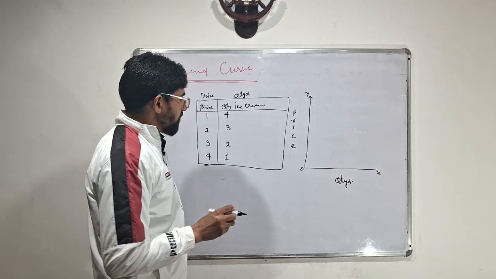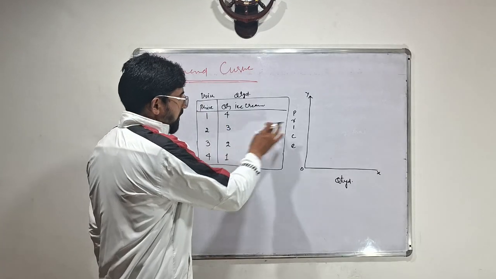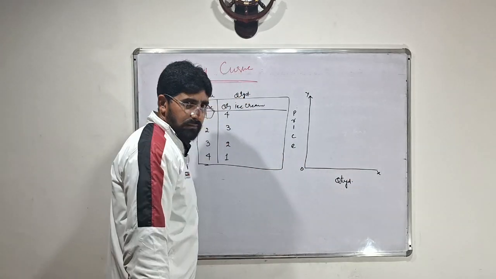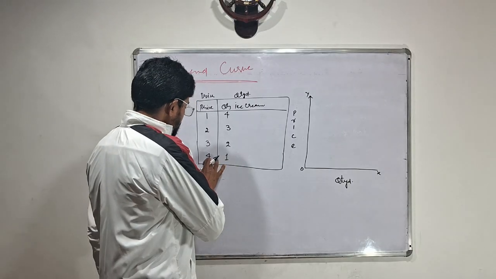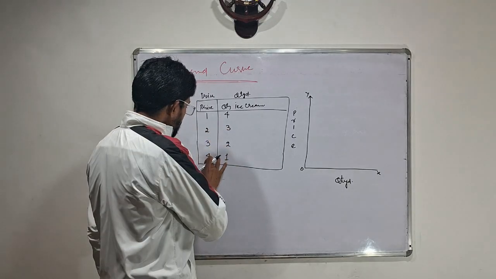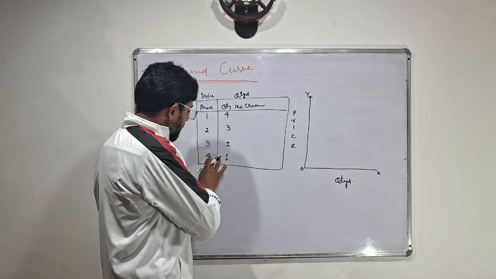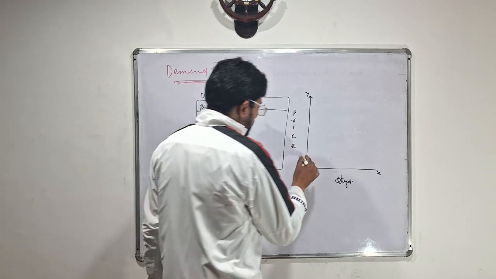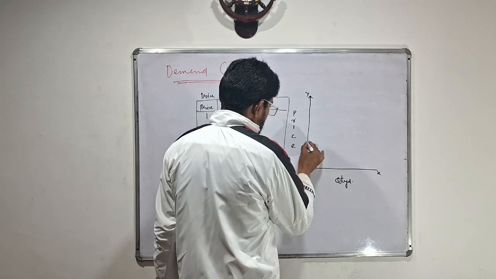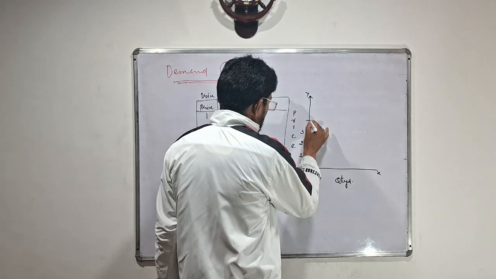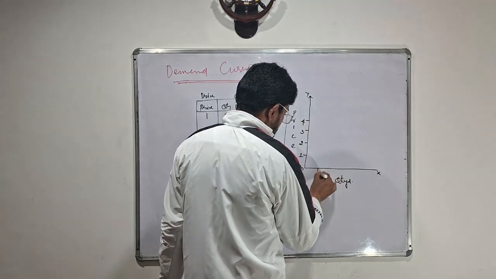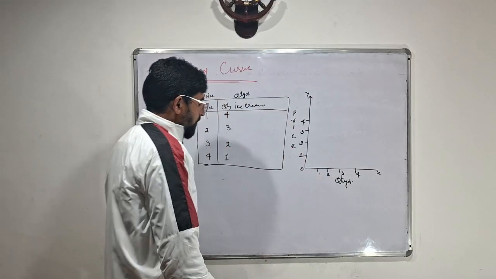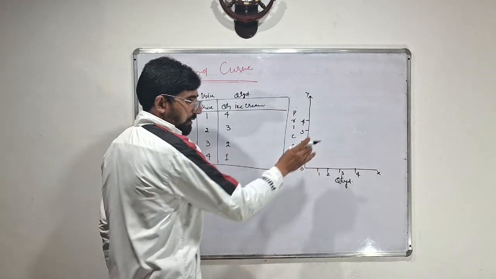Every time you should remember, the price variable should be on the y-axis, and the quantity variable should be on the x-axis. And we have to know the last digit. Here it is 4, meaning we have to write down the variable up to 4. The higher observation is just 4, so we write in increasing order: 1, 2, 3, 4, and similarly here 1, 2, 3, 4. This is a schedule. Based on the schedule, we are drawing the demand curve.